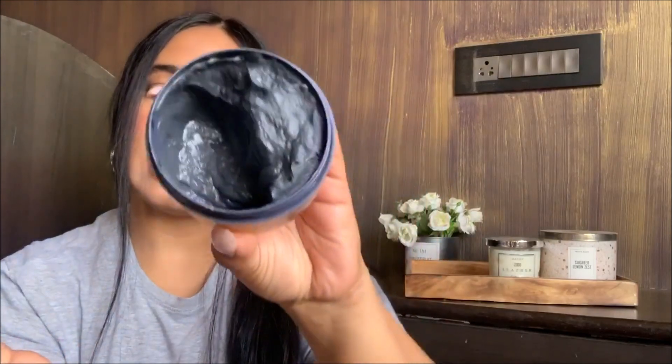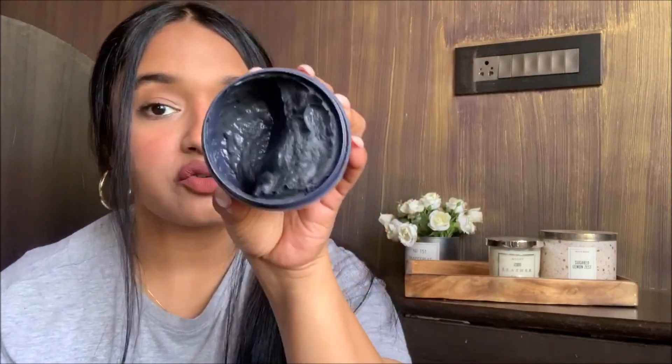The next thing I bought is the Nykaa Clay It Cool Daily Detox Clay Mask. I haven't opened this. As you guys know, I love masking and buying new masks, so I just wanted to try this and see if it's really good or just a gimmicky mask. This retails for 599 rupees and you get 100 grams of product, which is a really good deal. If you buy it on a discount you can get it for around 499. That is how the mask looks — really clay, looks like it's going to remove all the dirt from my skin. Mask time is coming really soon!